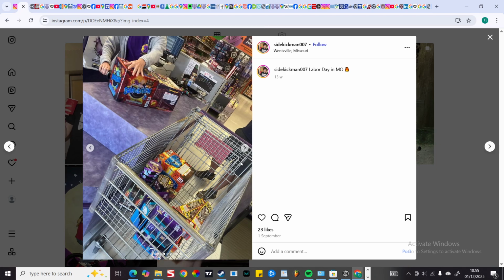This I touched upon earlier, but the fireworks are perfectly lining up to cover the back wheels, and you can't see any remnants of any back wheel. But what you can see is on this trolley or shopping cart, whatever you want to call it, that it extends past the photo, right? So this is either a 6-wheel shopping cart or it's AI. Now I don't know if you have 6-wheel shopping carts in the US, in Missouri.